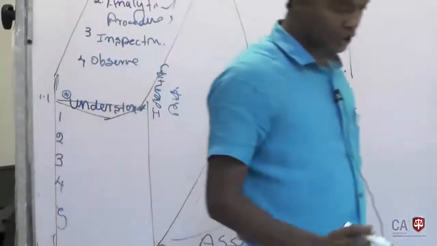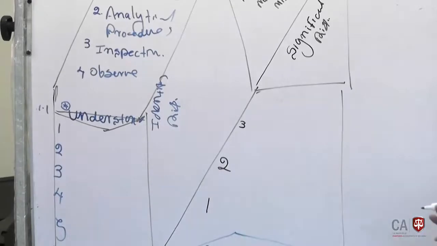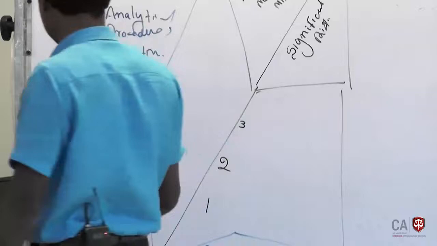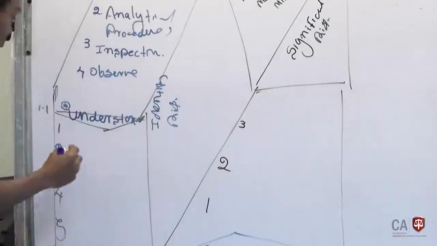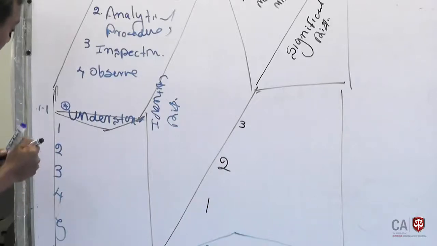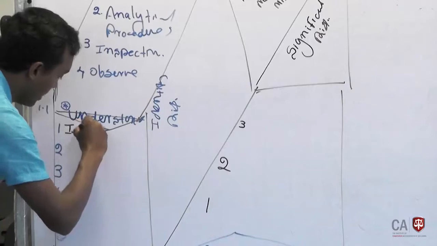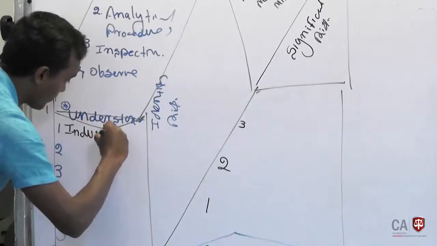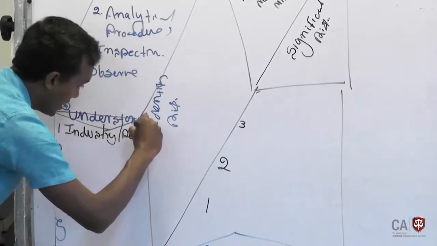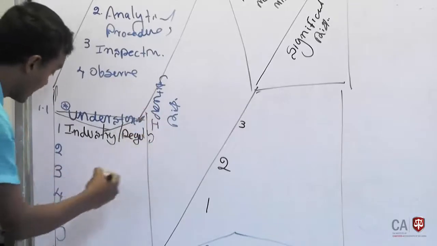It's very similar to the question of marriage. Before getting married, you have to understand the family background. In that case, if it is a company, don't look at only the company, look at the industry overall. I already mentioned the industry to you. So carefully write down these points with me. Industry and regulatory environment. In this case study, is it applicable? Yes, the building industry is regulated, with quality standards.